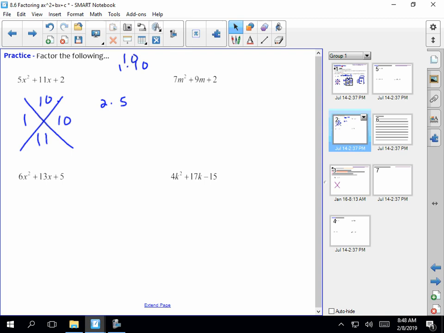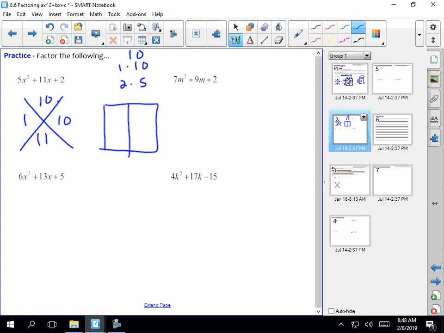Let's move this out of the way. There's our factor pairs. And then we're going to draw our box here. So what goes in the box? Let's see if we can fill in the box. What goes in the top left? 5x squared. In the bottom right? 2. What will help you to remember is that all I'm doing is rewriting this into the box. But I've got to make 3 terms into 4. So how do I get the 4 terms? What happens with this middle guy?